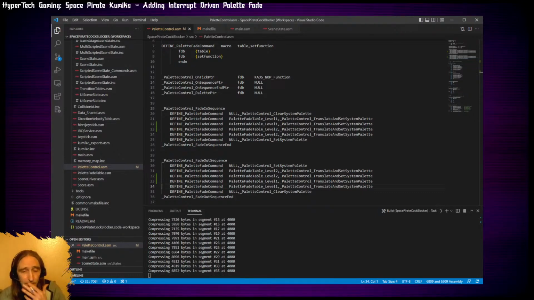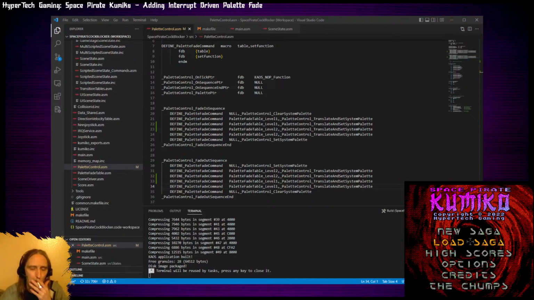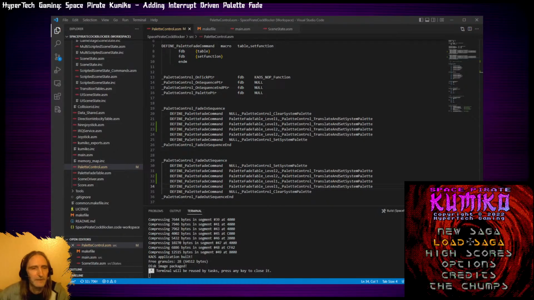So, see if I like that fade any better. That might be great for the fading out at the end of a stage. And we go here. Didn't really. Well, that kind of fade out hits. Let's see.